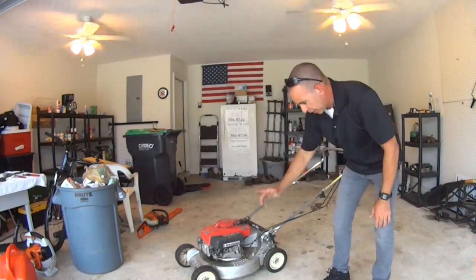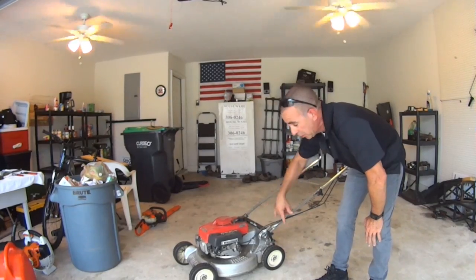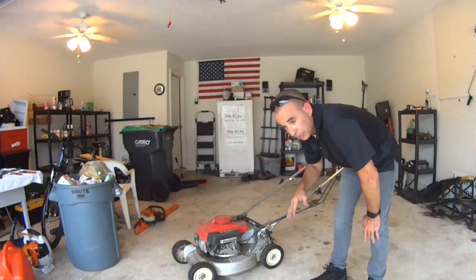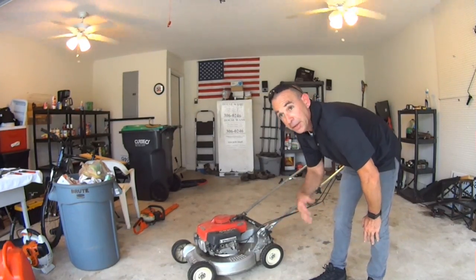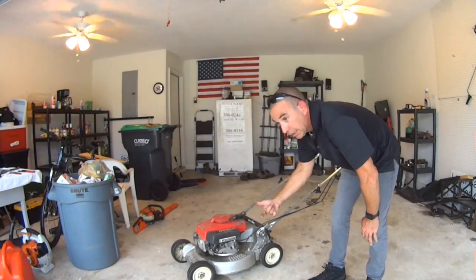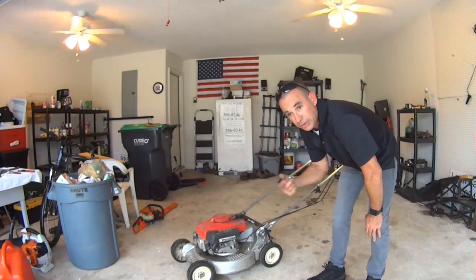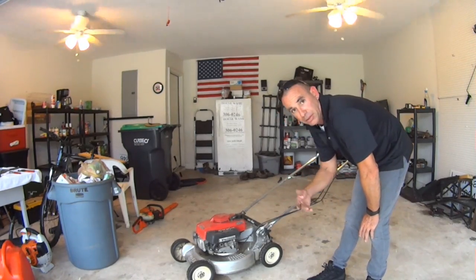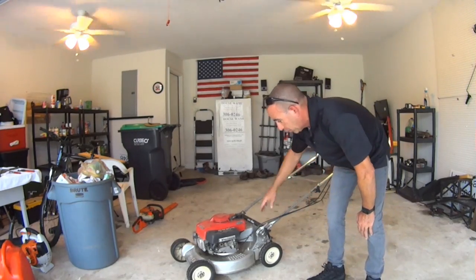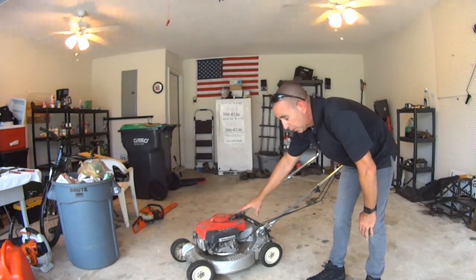What I ended up doing is I took the carburetor bowl off, took the carburetor off, cleaned the carburetor. Honest to God, I just used water, a garden hose, to clean everything. Shook it, blew it, put it back together. Took the fuel line off at the fuel tank. There was a screen there that was so brittle. I took that off because it's probably breaking up and going into the fuel system and could cause a blockage. I just pulled it, took it out. We put it back together. I didn't put any new seals on. Hopefully it'll still be okay.